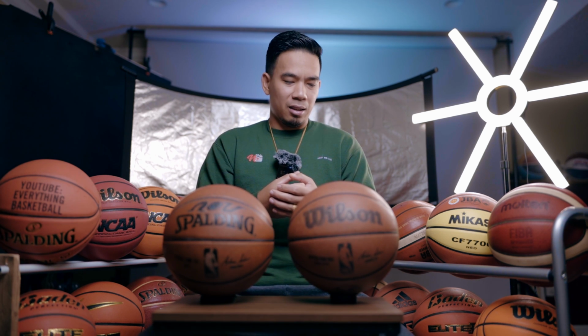If you let it sit for like 4 to 5 days, and then you bring it back to the gym, the ball is going to feel a little bit ashy, a little bit dry. But once it becomes wet, becomes moist, it's good again.